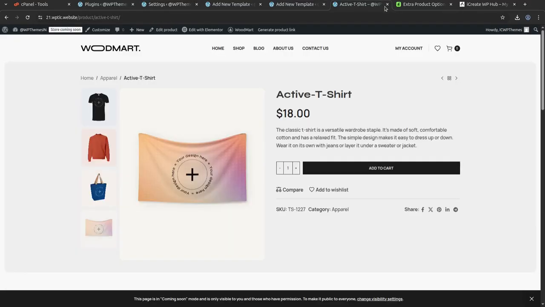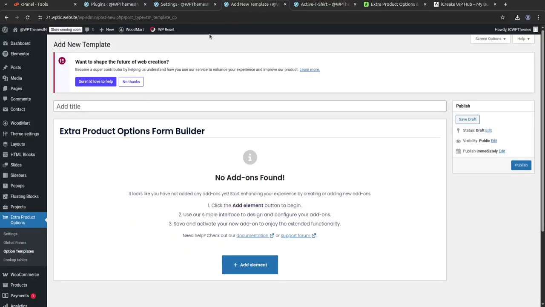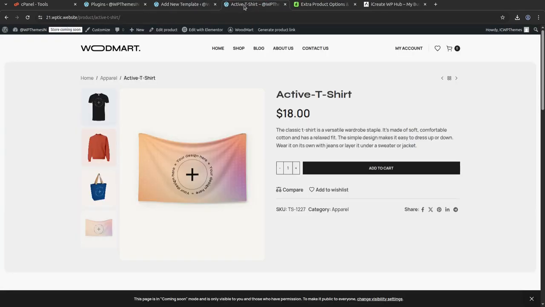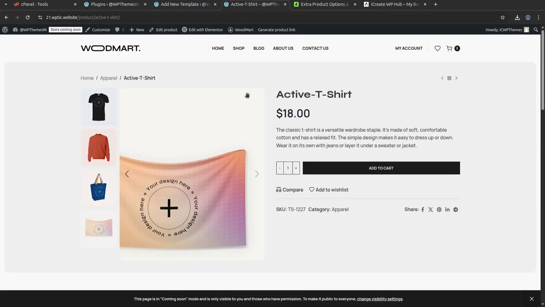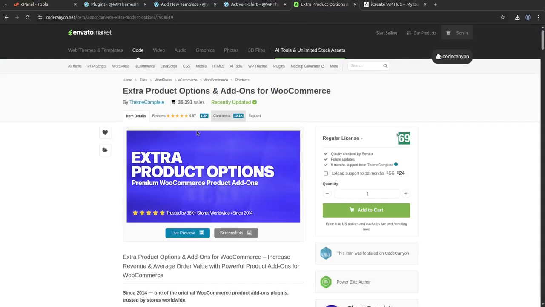So this is very important to give all the standard or the advanced options to your visitors, to your customers, so that everything may be very clear, and it also reduces the returns and refunds. So this is really enhancing the customer experience, and the extra product option and add-ons for WooCommerce is a perfect plugin for doing all these things.